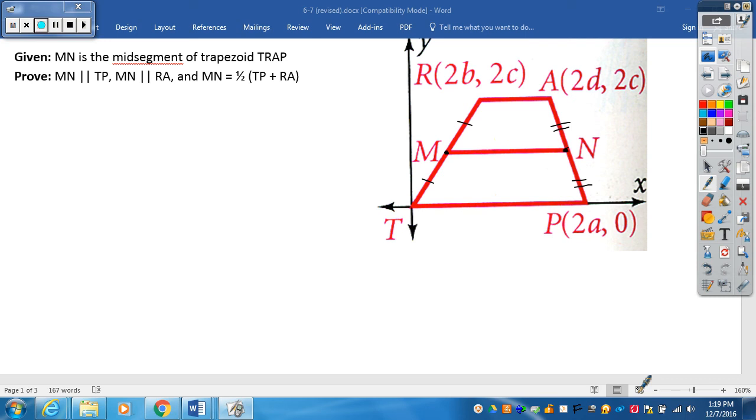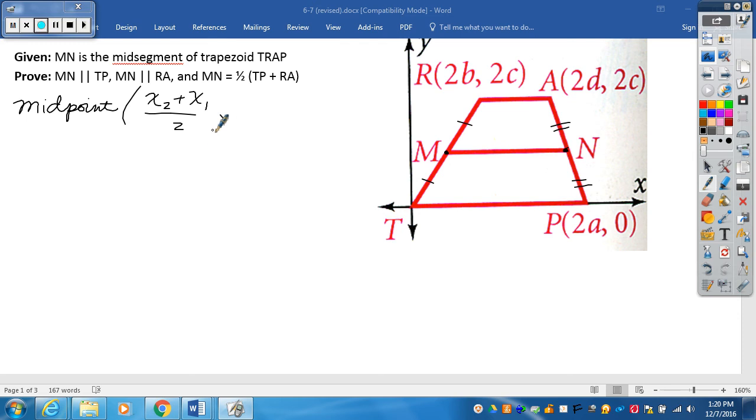So as we walk through this, let's start with finding the ordered pairs of points M and N. If you think through the 3 formulas that we talked about the other day, the midpoint, the slope, and the distance formulas, which formula would you want to use in order to figure out the ordered pairs for M and N? Well, I hope you're thinking to yourself, I'd want to use the midpoint formula. So I'm going to go ahead right here, and I'm going to write that down.